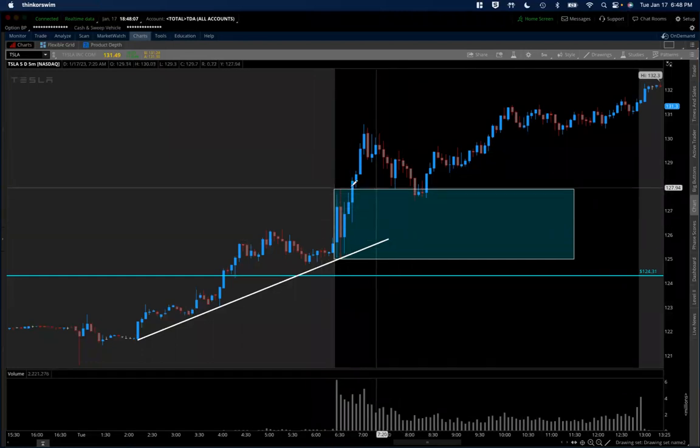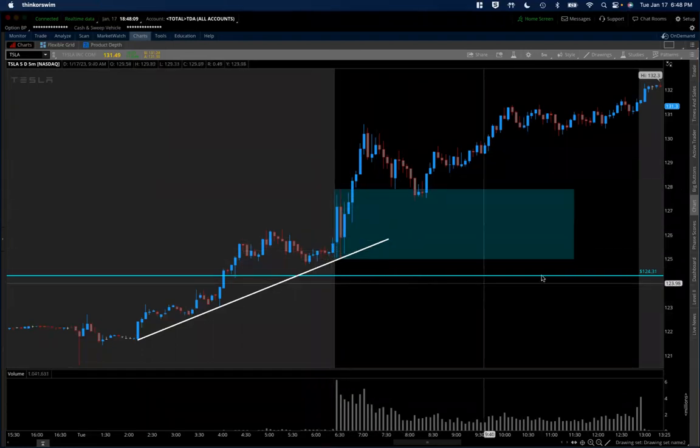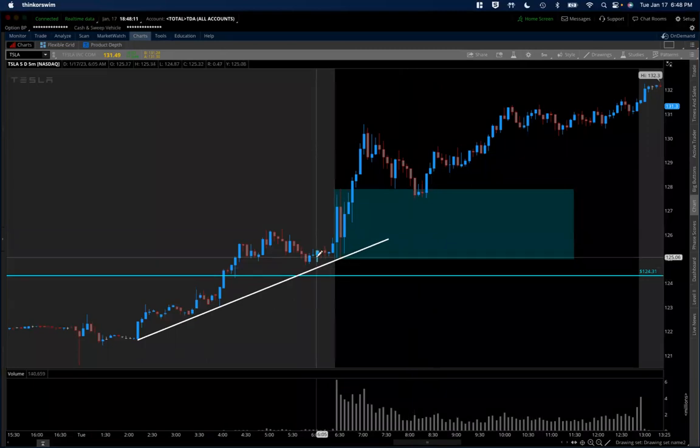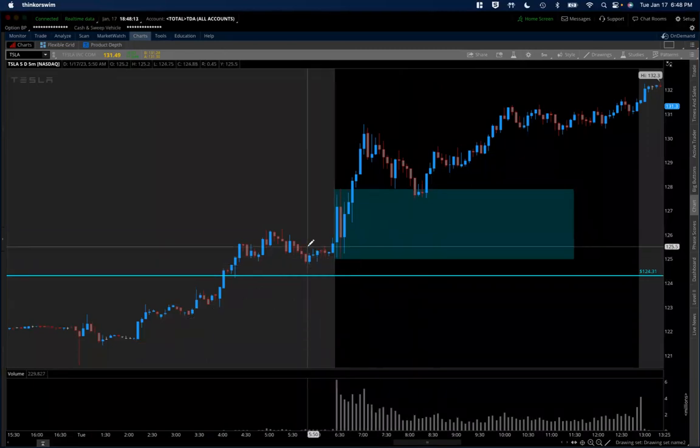So that's kind of why trend is so important. And like Simon says, trend is your friend. If you're not paying attention to the trend, you are doing yourself a severe disservice. Not only that, even let's say you don't even look at pre-market, guys. Let's just look at the day.